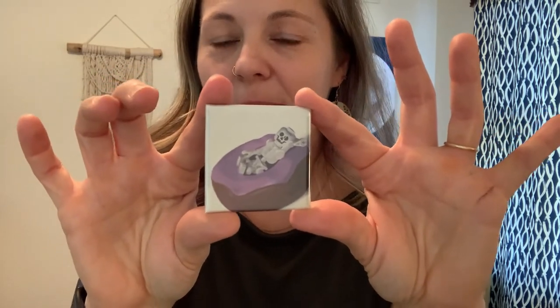Another really fun, affordable option are these cool little magnets. They can come in sets if you want more than one — this one is a piece called Slippery Slope. I think I got a set of five of them and I've just been giving them out to friends because they're super affordable and a cute little artwork to have.